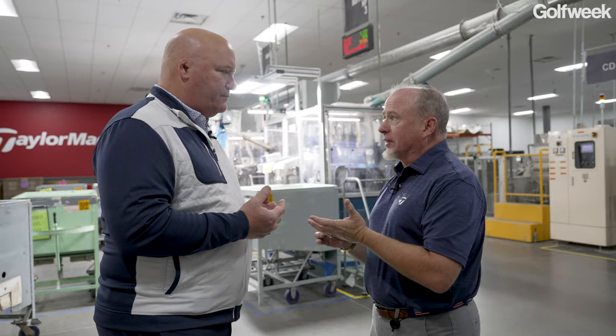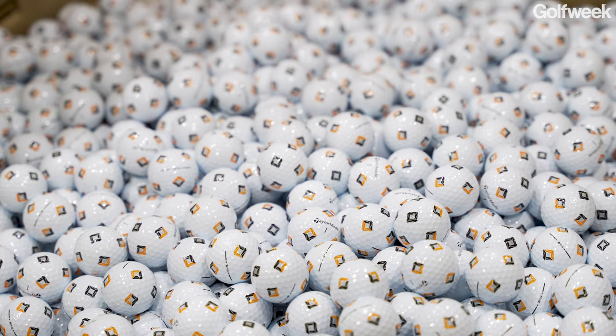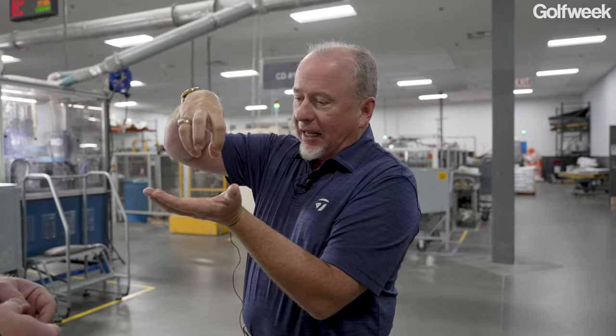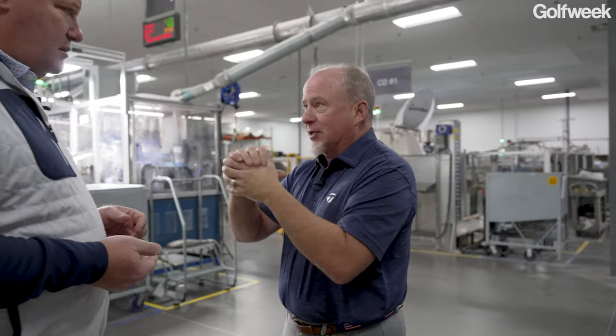So cast urethane is where I have a dimpled muffin pan, if you will, if you really want to lay it down. A dimpled muffin pan, and my batter is my urethane. So I'm putting a shot of urethane in the bottom of that dimpled muffin pan, and I'm pushing in that mantled core, and it plumes up around the side and makes an impression that's half of that golf ball. I do the same thing on the other side in a different piece of tooling, put those together, and I'm making two halves at a time.